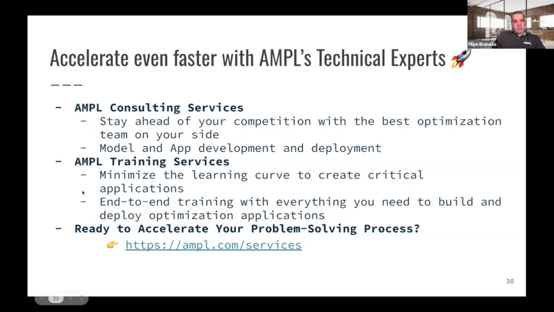Let's say you have an entire team that wants to get up to speed in optimization, especially if in your industry, in your company, nobody is really doing optimization. It might be worth it to start looking into it, because especially if the competition is doing that, you might be in trouble soon, because optimization is quite powerful and it can lead to a substantial edge over all other competitors that are not using it.